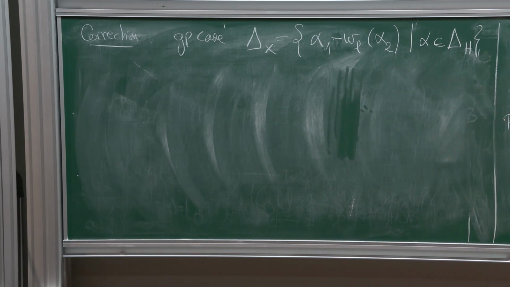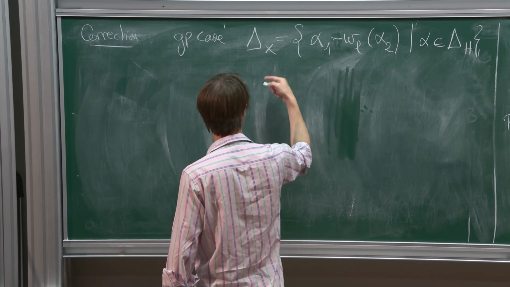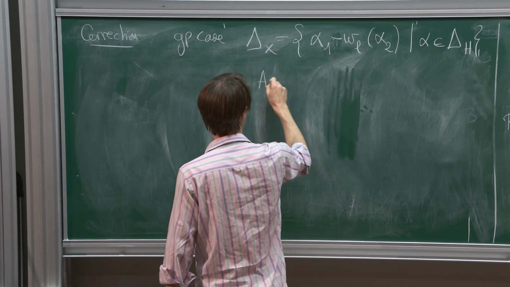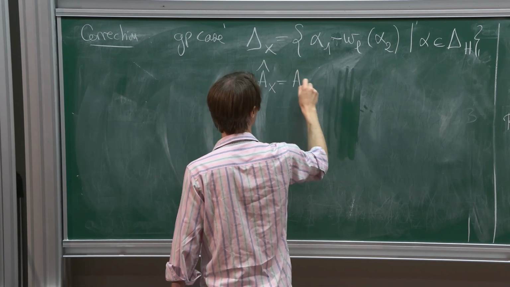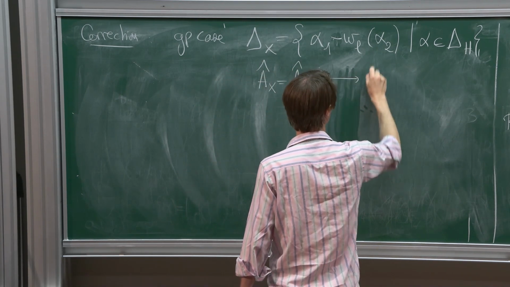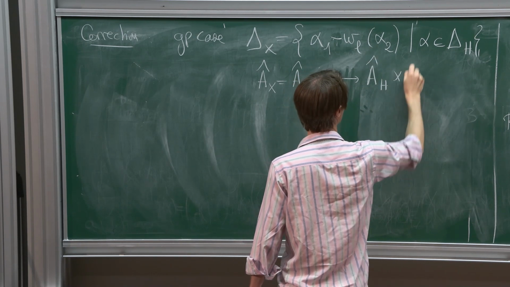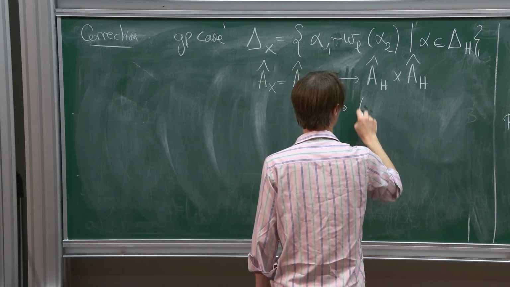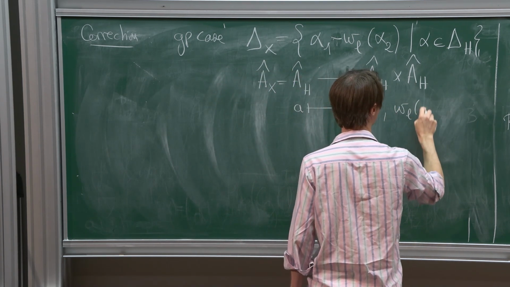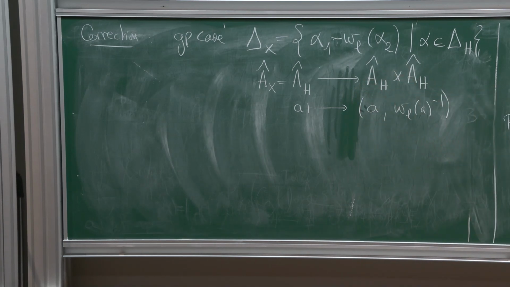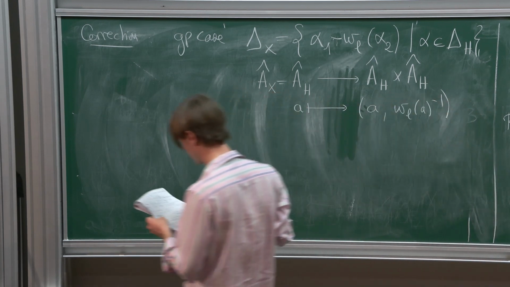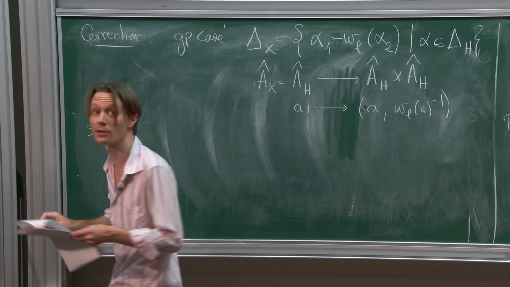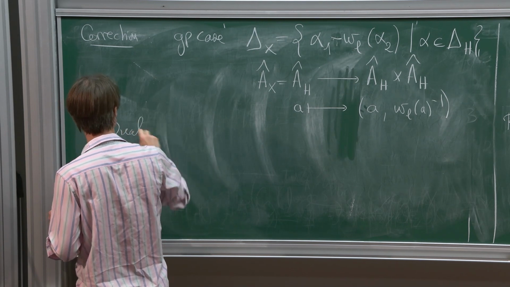And this is because in this case, as we saw, the quotient of A to AX is slightly twisted, but you can look at the dual picture. And it's sending an element A here to A WL of A inverse, which is exactly the dual of the projection we had before. Yeah, thank you. Okay, so last topic today, because I will not have time to talk about anything else.